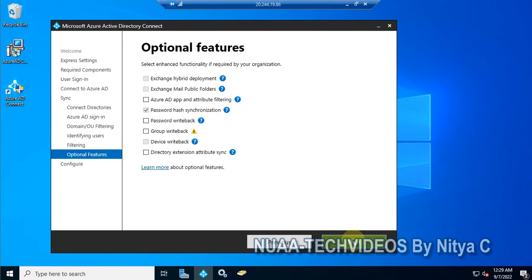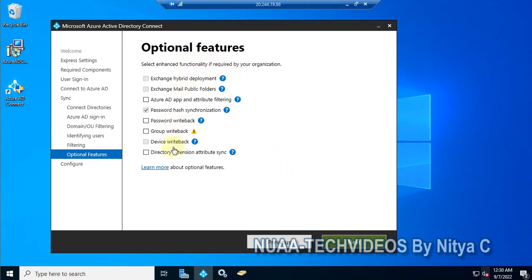Let's click on next. So I opted for password hash synchronization, and this is because the user will use only the on-prem credentials for Azure Active Directory applications or other resources.